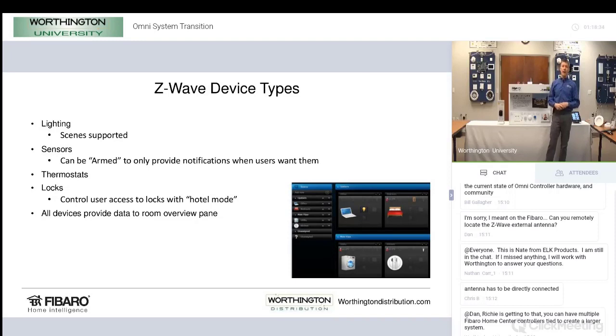So if you want to do security type functionality on Vivaro, go ahead and use the Z-Wave sensors. And they can be, either individually or as groups, what we call armed or disarmed. When they're disarmed, if somebody opens and closes the front door, walks in front of the motion, whatever the case is, you can set it up so that you get no notifications. It's just like a security system that's disarmed, doesn't bother you. You can say that, however, when they are armed, and then somebody opens the door or walks in front of a motion sensor, then you do want to get your notifications. So it feels kind of like a security system.